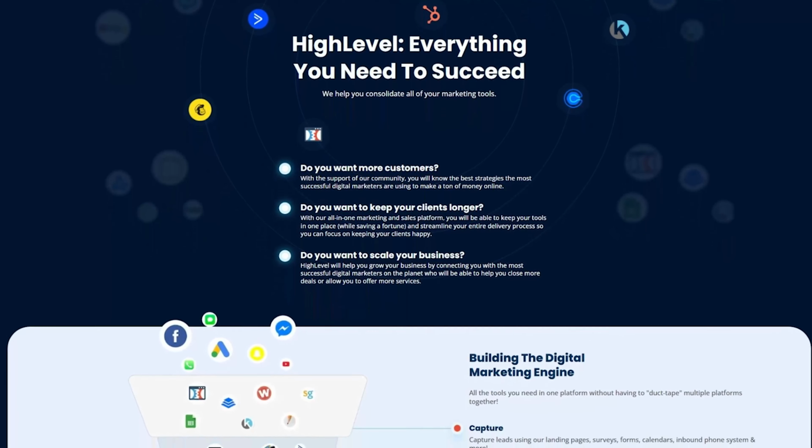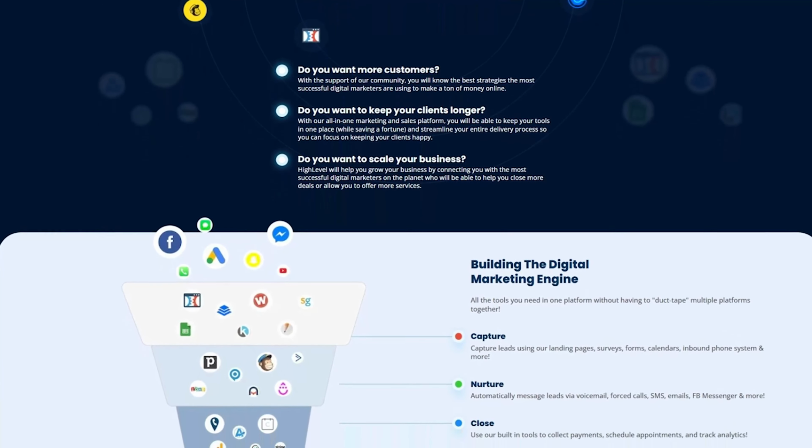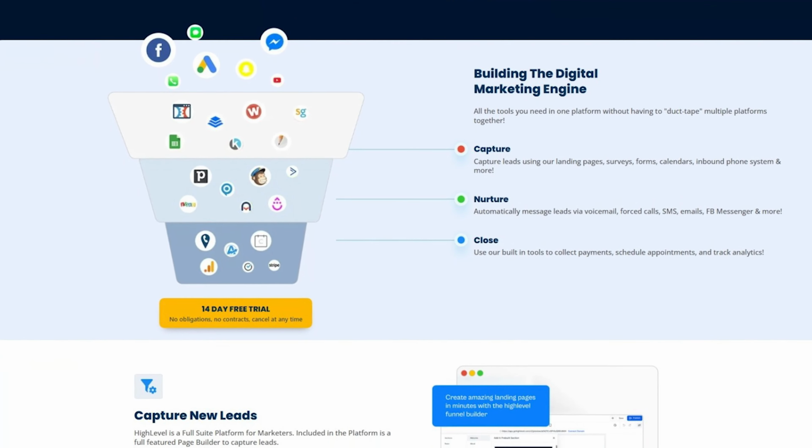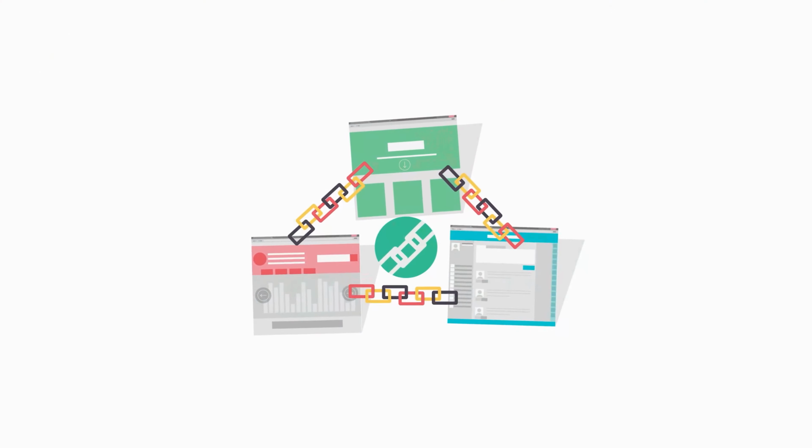Now, why choose GoHighLevel for membership sites? GoHighLevel stands out because it's an all-in-one platform that combines website building, sales funnels, email marketing, SMS, a CRM, and membership capabilities. While other tools like Kajabi or Teachable focus primarily on course hosting, GoHighLevel integrates everything that you need to attract, convert, and retain your members. With a single login, you can design your membership portal, automate onboarding sequences, process payments through Stripe or PayPal, and market your offers through funnels and email sequences. This eliminates the need to string together multiple software tools, saving you time and reducing complexity.